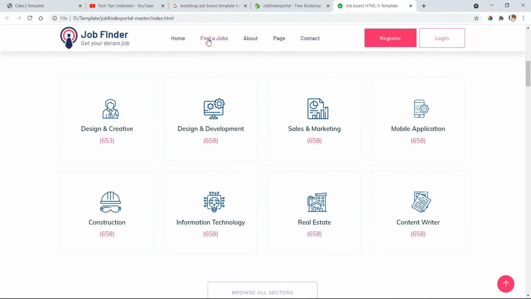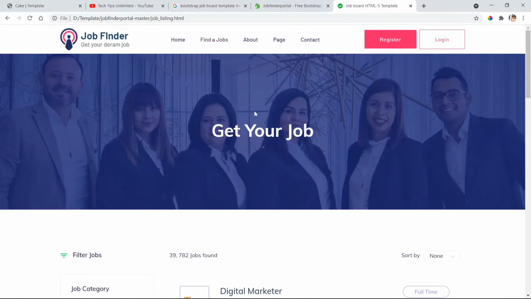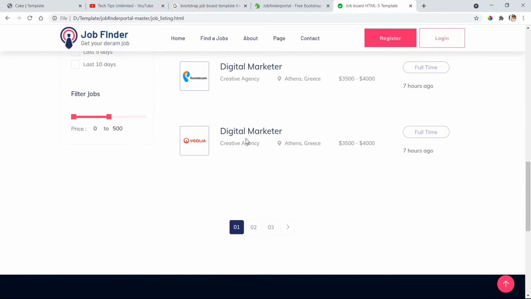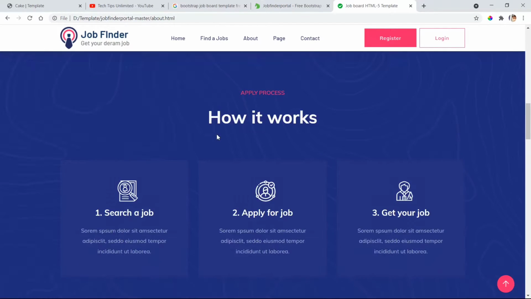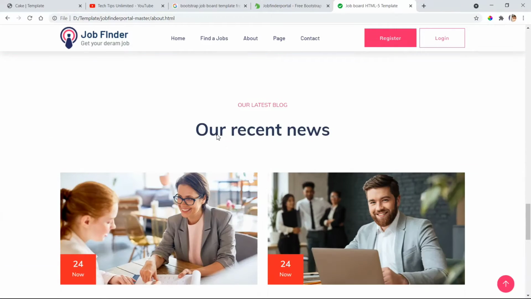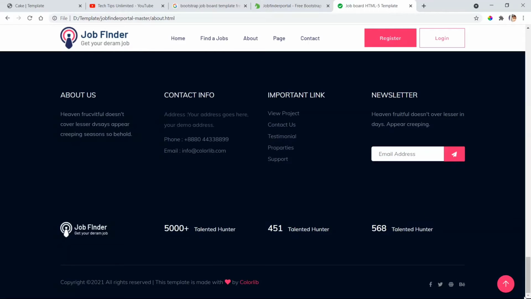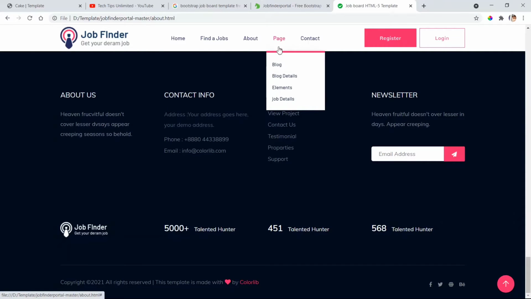This is the home page. Here it will display the list of jobs, the about page, and some pages here like for the blogs, blog details, elements, job details.